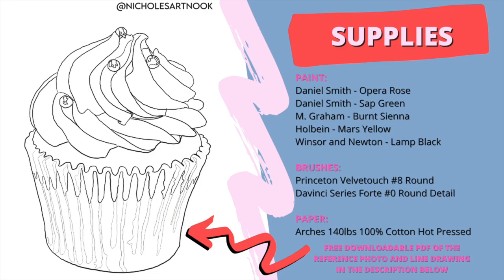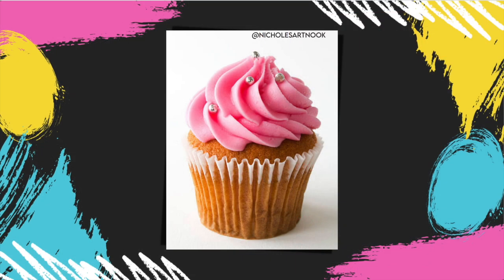Of course, you don't need these supplies to do this painting. Use what you have. Alright, let's start by taking a look at our reference photo. There are four main components to this painting. We have the icing, the cake, the pearls, and the wrapper.